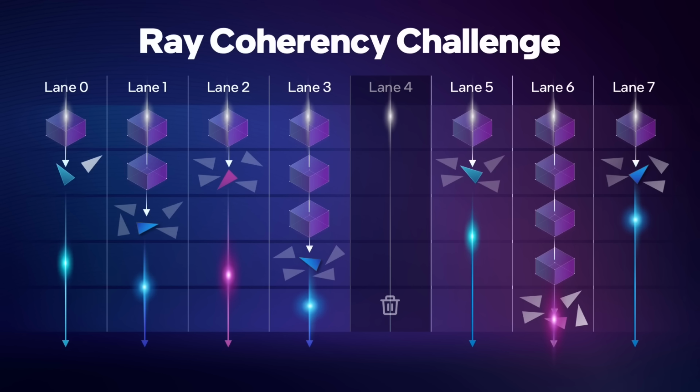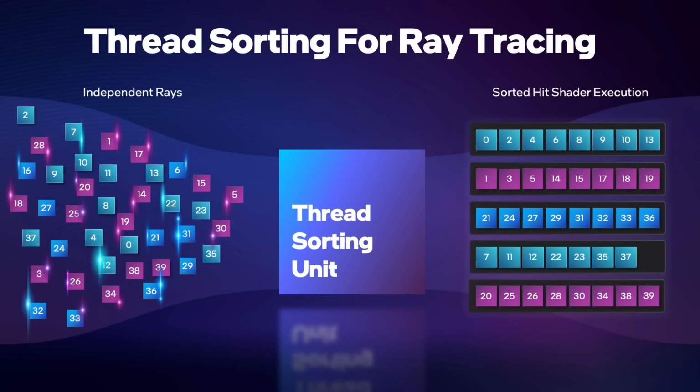And to fix this, what you need to do is put the things that are long together. If you put the threads that are long together and the ones that are short together, then you can fully utilize your XE cores. So the way that looks is something like this, right? You take all this jumbled independent ray data, you go through the sorting of what type of materials it is, and then you can actually execute in the XE cores.